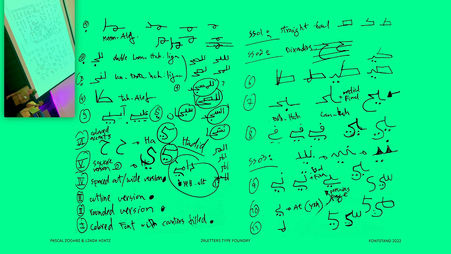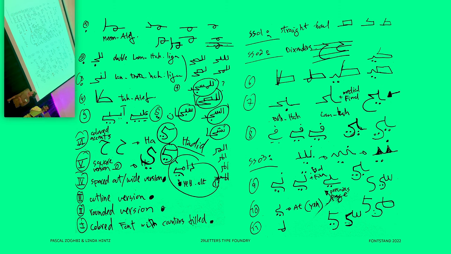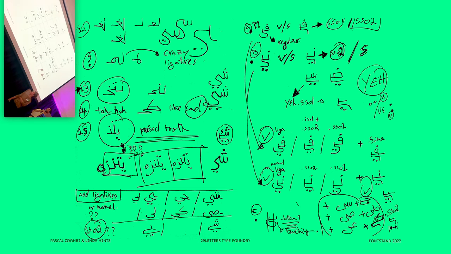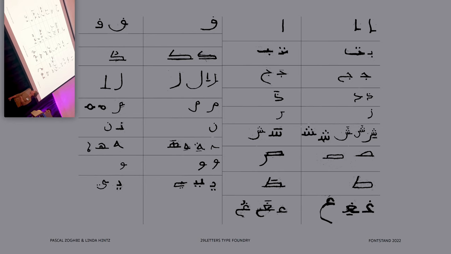It took a while to understand these manuscripts, but then we thought maybe we don't do only one typeface — we do two. One which is more organic and one which is more geometric. We had to decide what new letters we found that are not present in any other styles we know, what to put in the stylistic sets, what to put in the contextual alternates, what to put in the basic set. This is somehow the basic set we decided to start with.